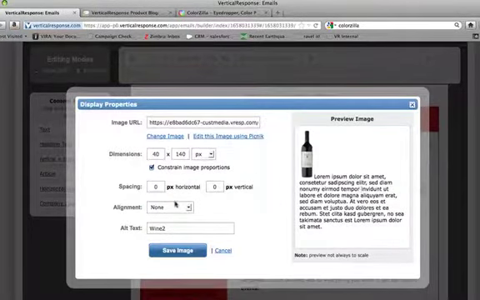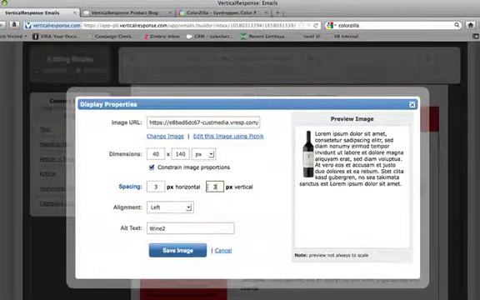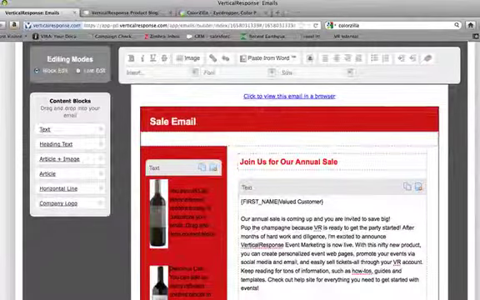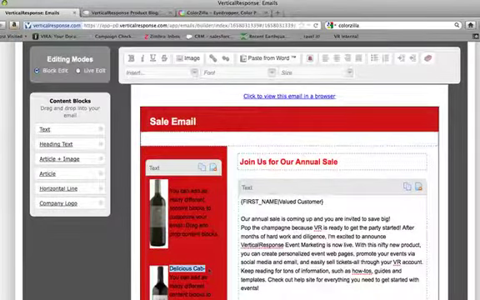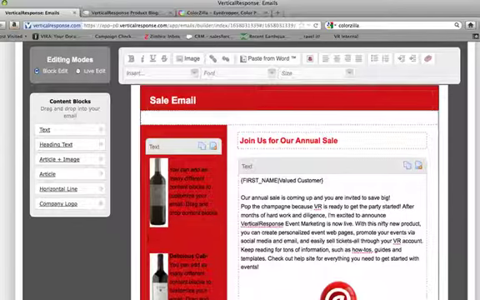So bringing some attention to something specific in your email, if you're doing a sale or something like that, especially in the top, can bring more attention to something specific that you might get people to purchase. So again, I would want to link these images to this particular wine so that people can easily find that information. I might also want to do something that makes it easier for them to purchase my wine by adding a call to action button.